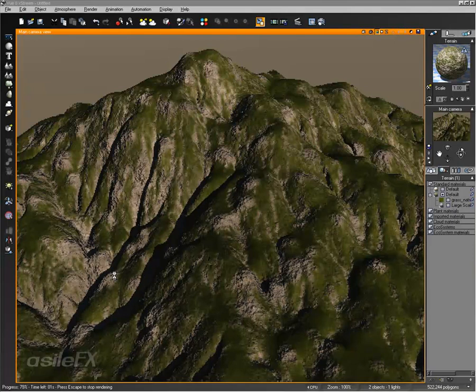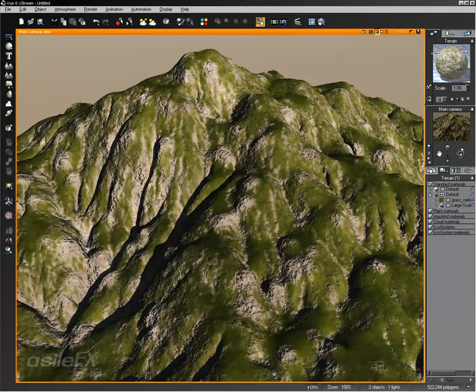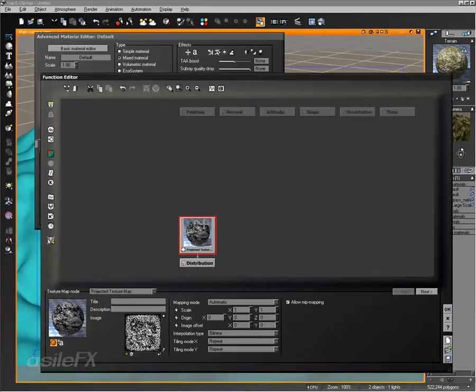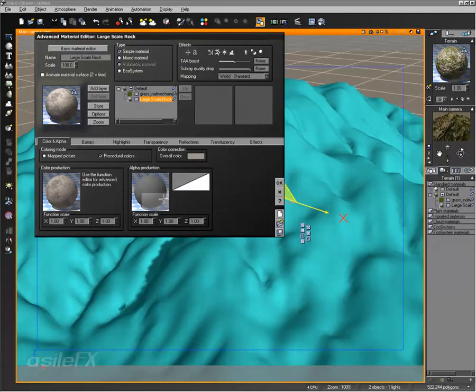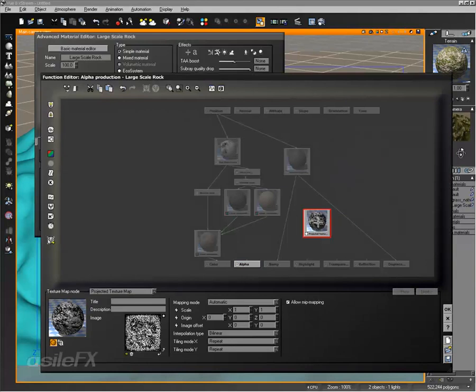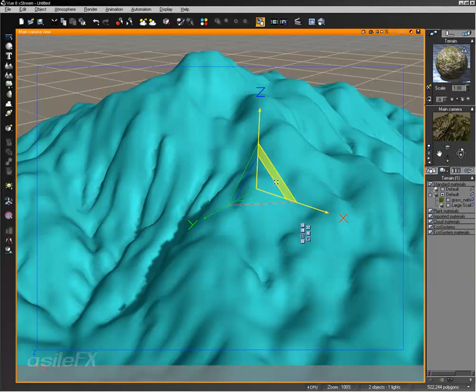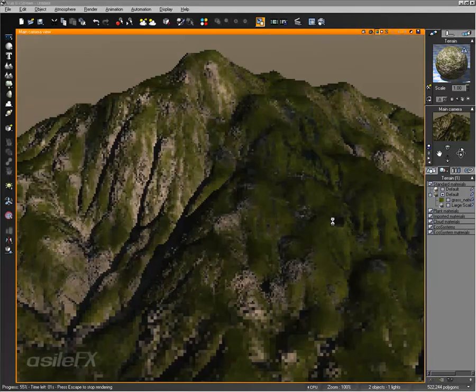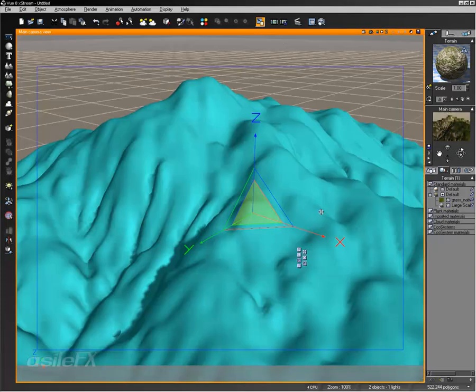And that image, you can either export the link to reload it in, or editing the function, you can select that texture, Control-C to copy, maybe bring it into the alpha, paste it in, Control-V, or use the copy and paste commands at the top of the function editor, and have it controlled in other ways. So there are different ways to use these maps and get some pretty neat looking material distributions.